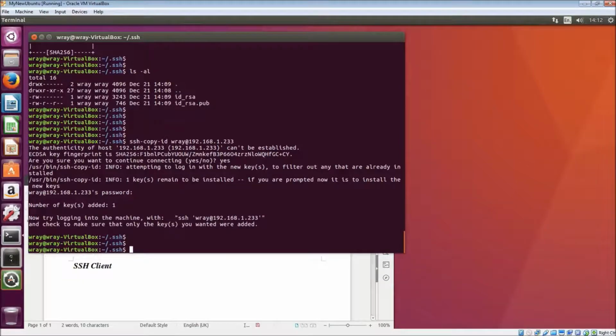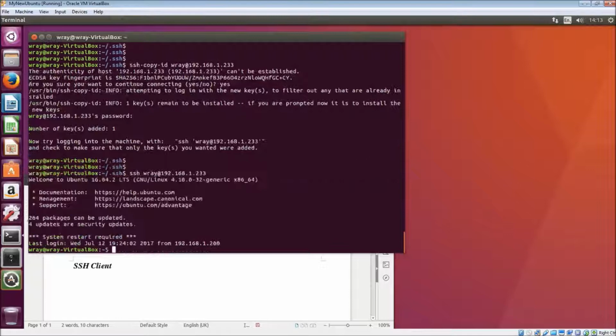Okay, so there are the keys that are actually set within our .ssh folder. Let's give that a whirl. We're going to do SSH, and we're simply going to go through to Ray at 192.168.1.233. That's the connection that we're going through. There are other options we could put in there. We could have put -X in there, to support X11 forwarding. We could also do -p in there so that we could identify the particular port. The default port, of course, is port 22. So let's give that a whirl, and away we go.